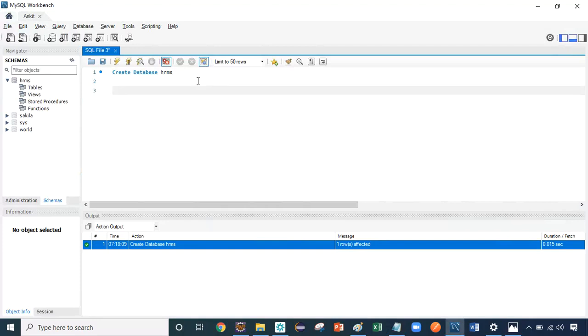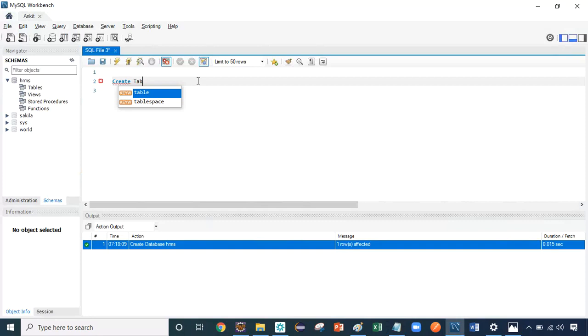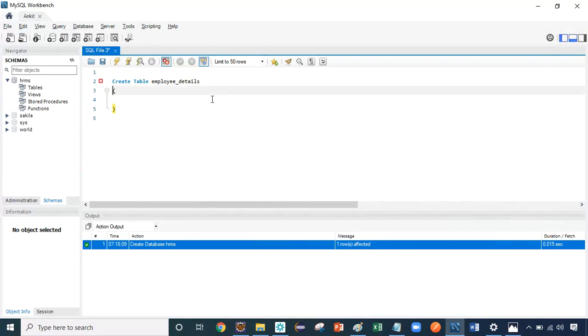What you can do over here is delete this one now and start with create table. Create table, and I will give the name employee details. This is a syntax as well, guys. Always make sure whenever you start creating the table, you add this, or you can add it this way as well. Then start writing.